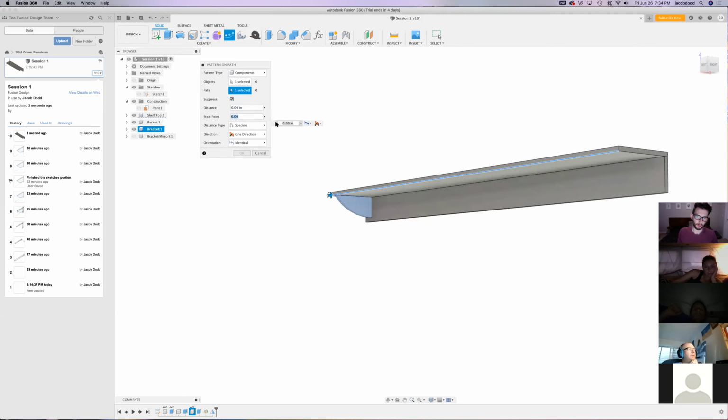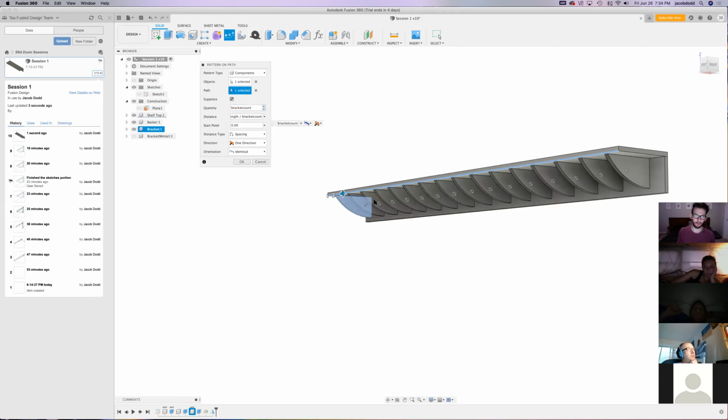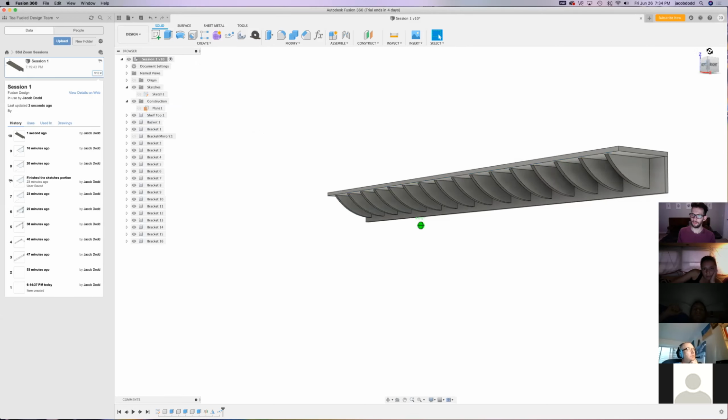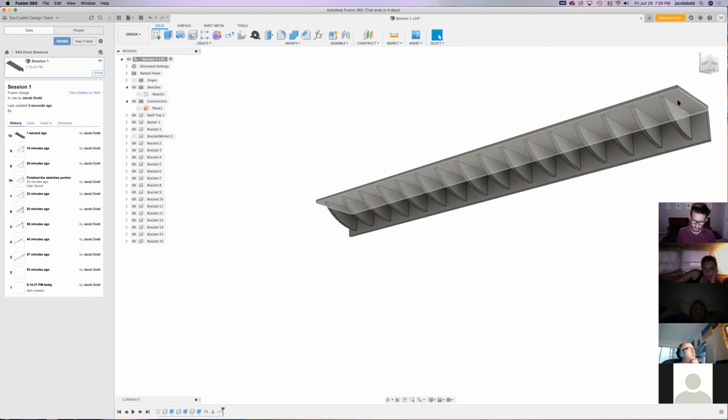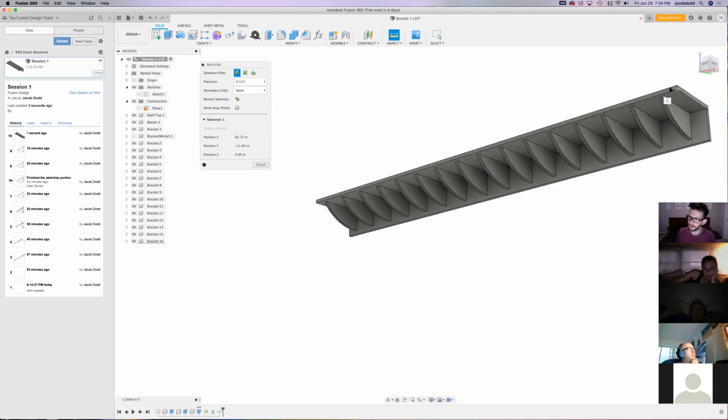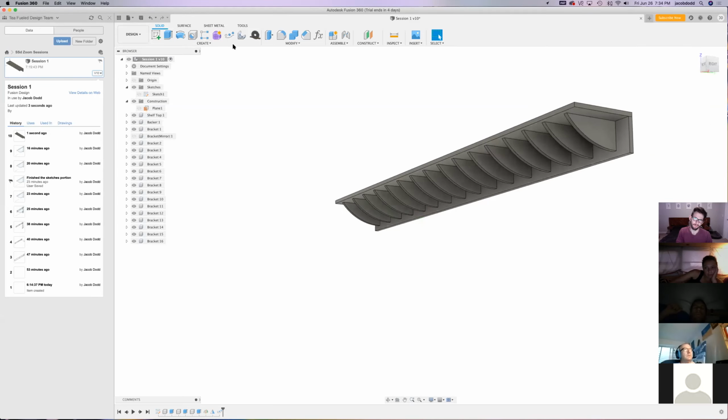So the start point is going to be kind of where it is. The distance is going to be shelf length divided by bracket count. And then the count is going to be bracket count. And you can see it lays them out like so. There might be a little bit of tweaking in there, like this might not be the correct 2 inches, probably isn't, it's like 3 inches. But it gets you pretty close. You can mess with the numbers and find the exact value.